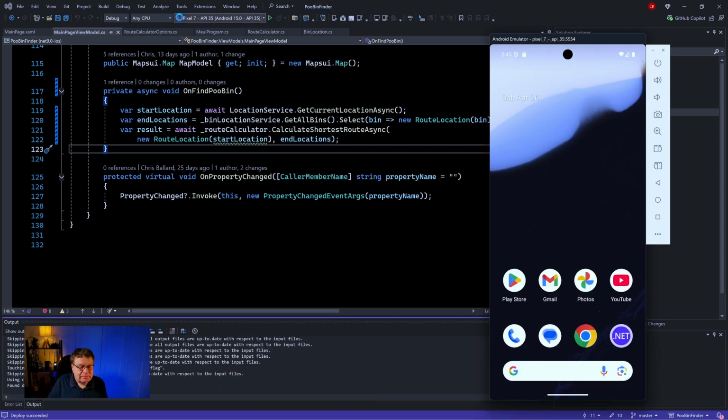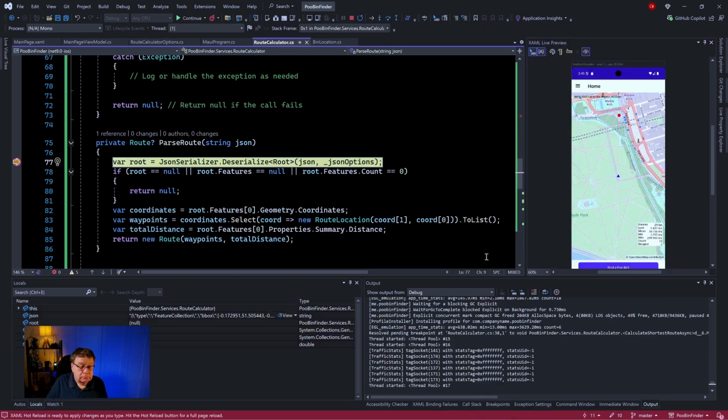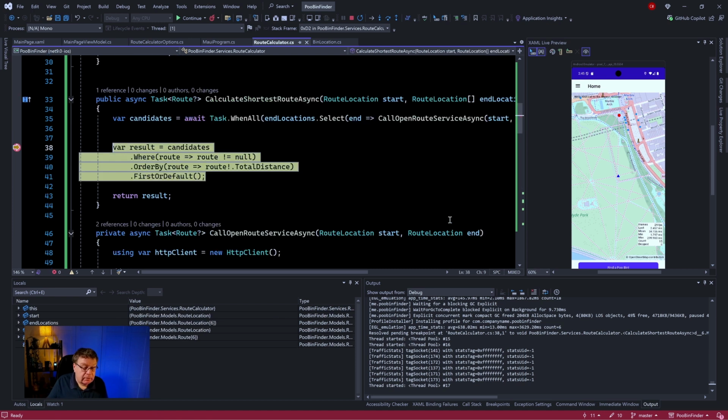Let's run it. This should be good. Clear that breakpoint. We didn't want that one. Let's just let it carry on. So we have our set of candidates. We have 6 candidates.